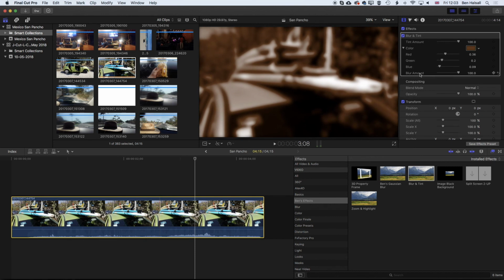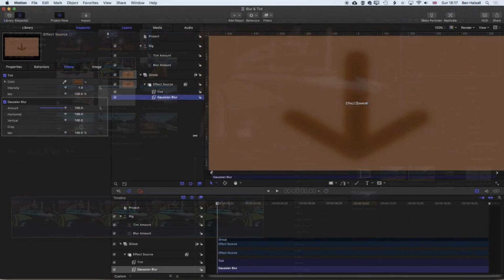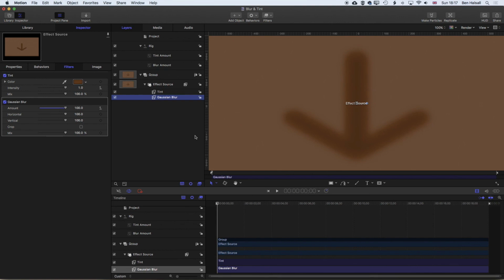Now one thing we might want to do here is reorganize the order of our sliders. For instance, we might want to have the blur at the top, then the tint, and then the color adjustments which come along with the tint. So we'll jump back in to Apple Motion now and have a look at how we can do that. The order in which things by default go into your plugin is the order in which you publish them. So the last one will appear at the bottom, but we can reorganize that.